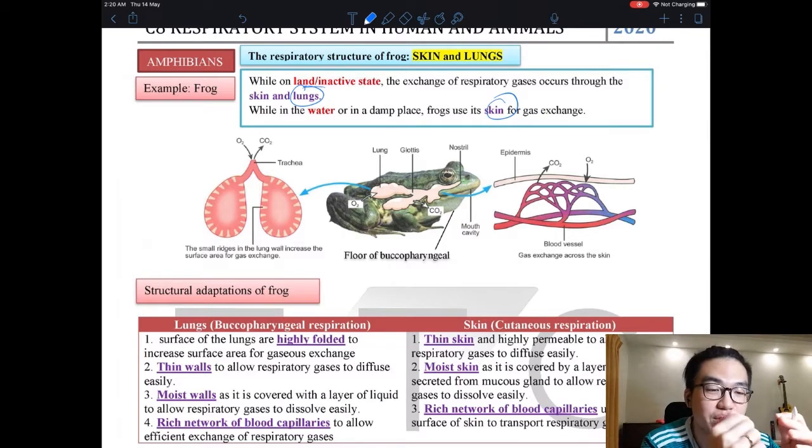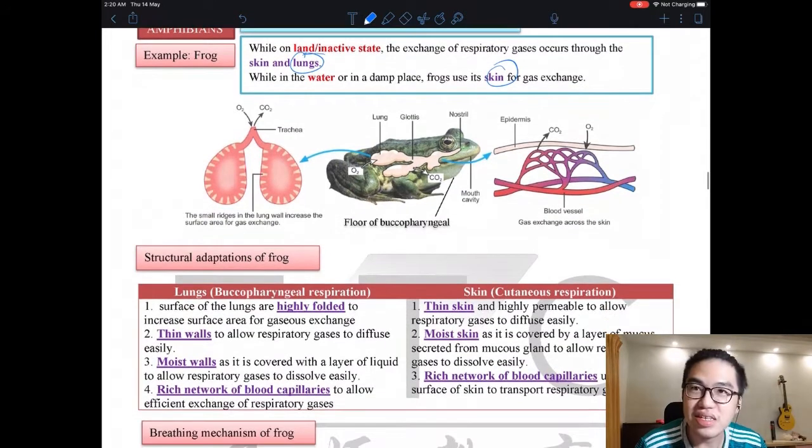Think of it this way. Our lung is like 100%. The efficiency is very good. But for frogs, or whatever amphibians, theirs are like 50-50. The skin is not as good as gills, maybe only 50%, and then their lungs are like 50%, not even 50% of ours. So it's very fair. It's like they are half good at two things instead of us being very good at something. So you see, they are not like us.